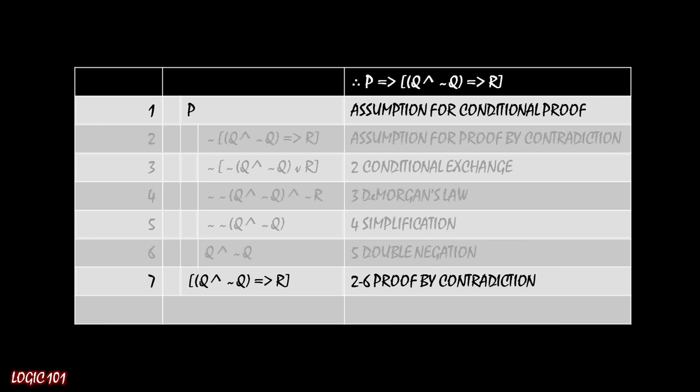Alright, so that wraps up nested proofs. And I think what I'm going to do in the next lecture is to give you an idea of how I sit down and figure out these proofs. I gave in this example a situation where I started off by doing a conditional proof, and kind of got myself a little bit confused, and ended up having to go through proof by contradiction. And so usually what I'm doing in these videos is actually a polished version of me figuring out ahead of time how to do these things, and then showing you the right answer once I know the right answer. It might actually be useful for you to see my thought process when I haven't seen a problem before, and I'm trying to prove some sort of statement that's been given to me. So that's what we're going to be looking at in the next lecture. Hope you enjoyed this, and I hope to see you next time. Take care.